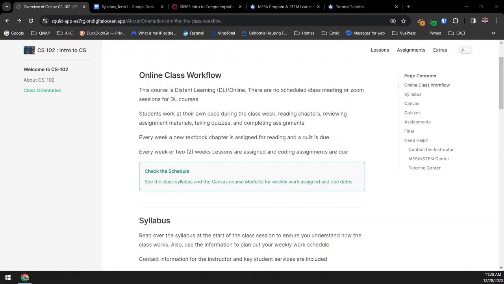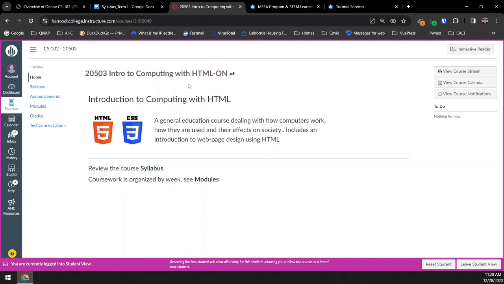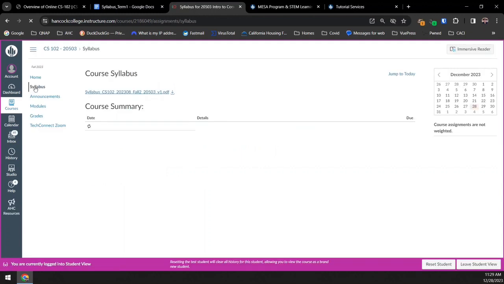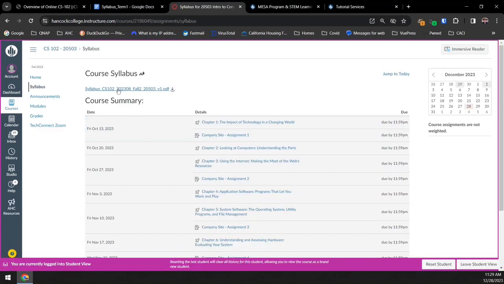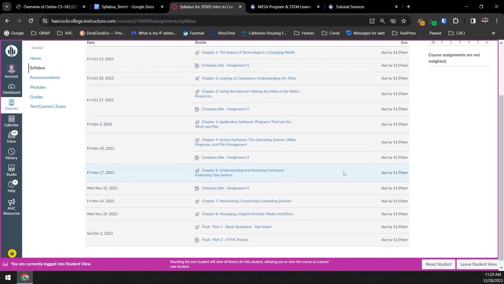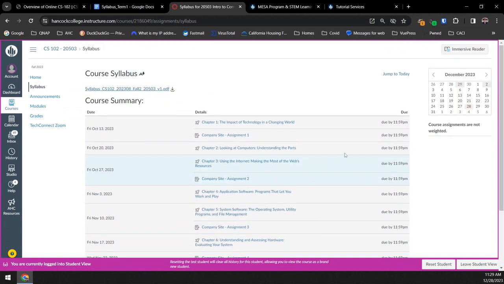All of the information for the class will be found in our class Canvas page, which includes some information regarding the syllabus. Here on the syllabus link, there will be a link to the syllabus for the current class in which you're enrolled. Download and look through it. Make sure that you understand the information there, and of course ask your instructor if you have any questions. Also, this page gives an overview of all the scheduled items by due date, with clickable links to go look at each one.